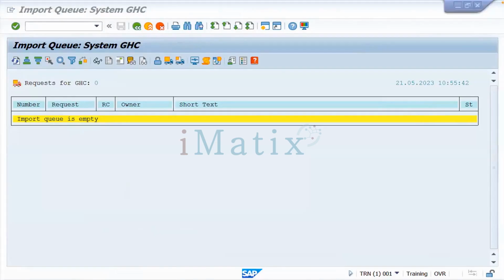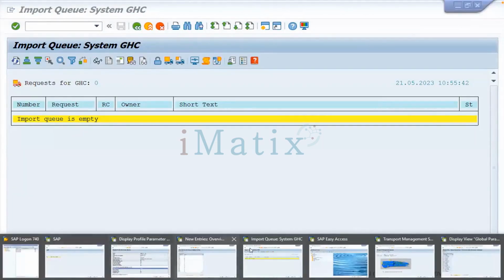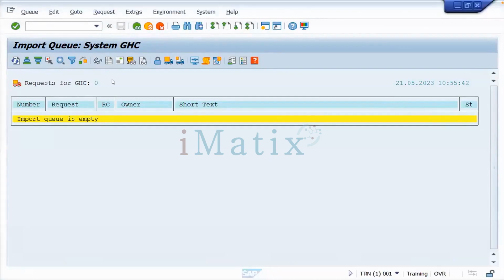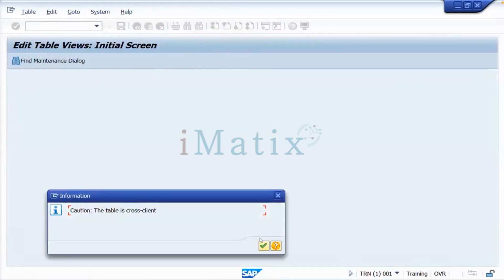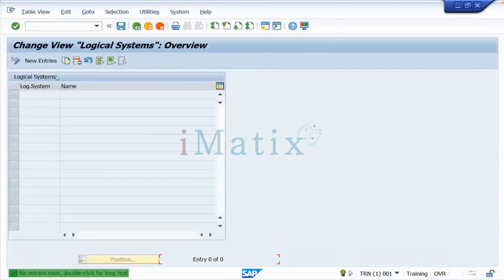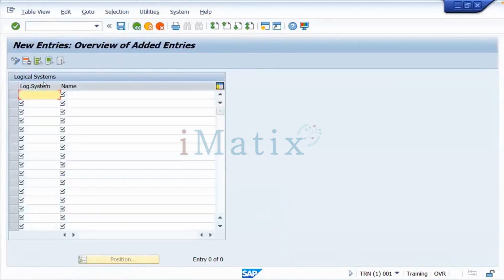Again, I will try to create one more, because maybe we did it before completion of this. Again, I am going to make some entry here, and I am going to create some new entries. I am creating a logical system, Sanjay Singh.